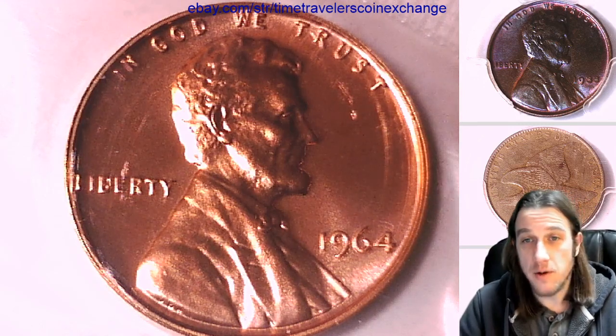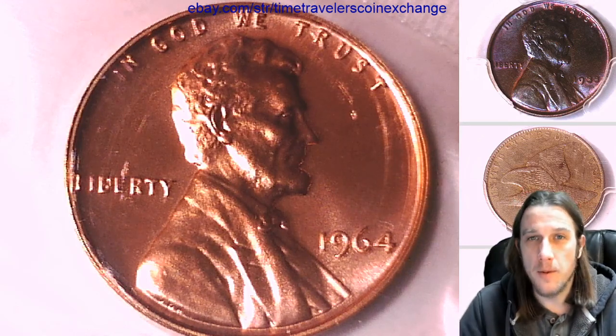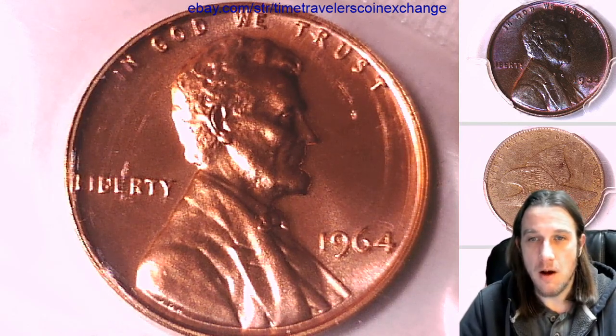And so if you guys are ever looking at rolls of proof Mint Cellos from the state of Tennessee on eBay, this is what they could or could not look like. Every roll is different. This is the first roll in 1964 I've gotten to go through. So I took 12 photos for the eBay listing. I put these right back up on eBay after I make the video.